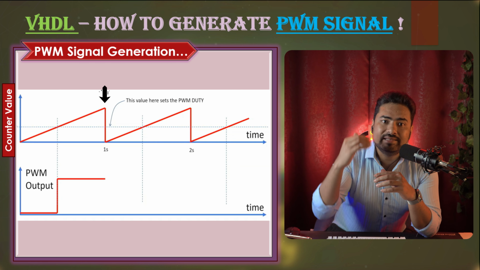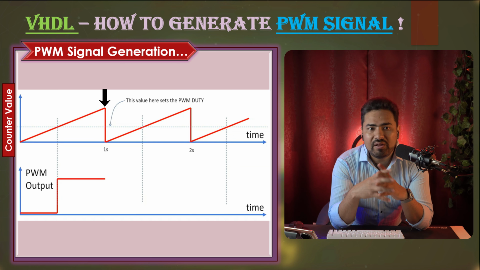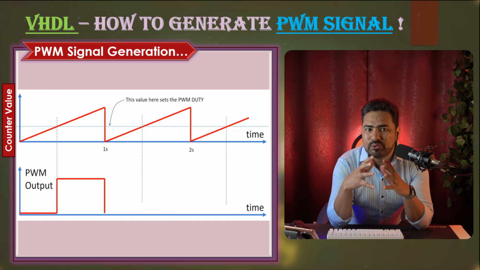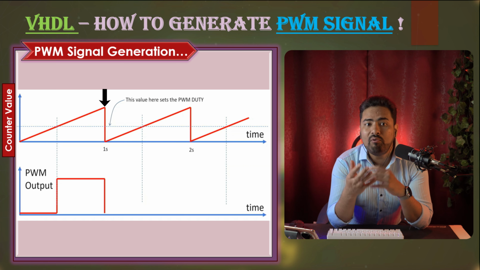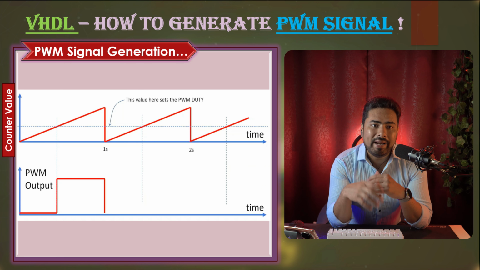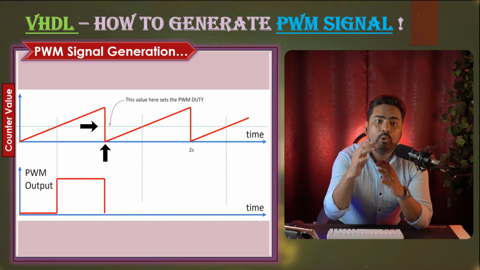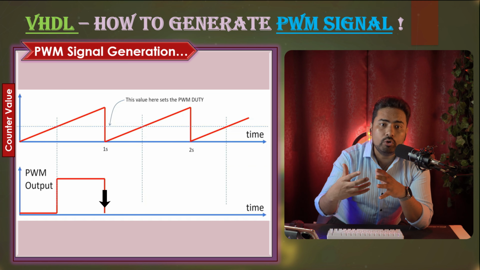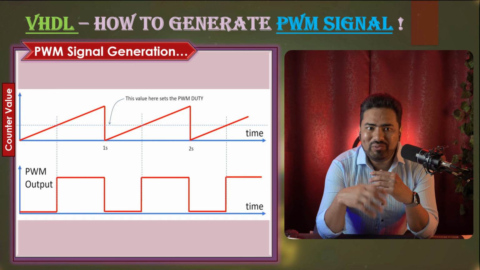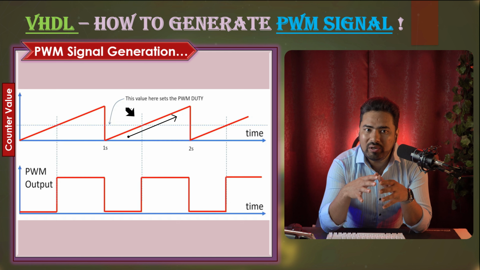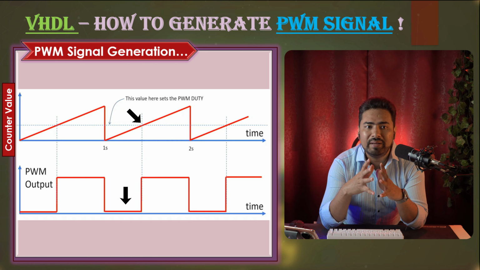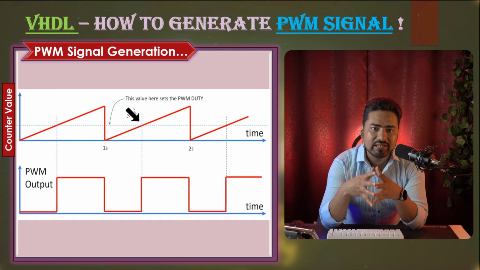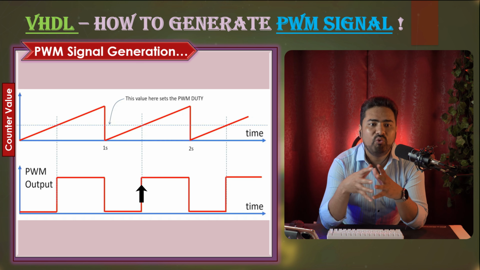Once we reach this upper threshold, which is 50 million, something interesting happens. You can see that at this point, our red line comes back to 0, because at this maximum point, we reset our counter to 0, right? So at this point, our counter value is below this blue line, so our PWM output goes to 0. Now the counter starts counting and slowly it will reach this blue point. Till this point, our PWM output remains 0, and once we reach this blue point, our PWM output will be 1.